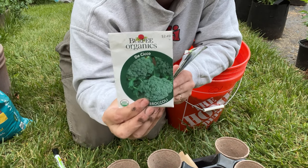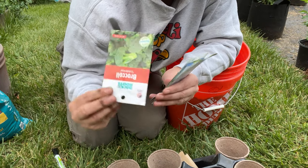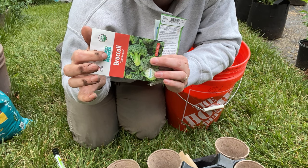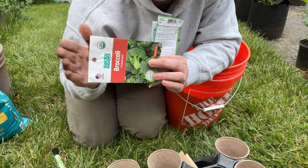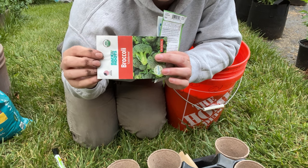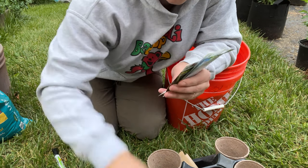We're going to do a few more DeCiccio broccoli since it has done so well in our raised beds right now. We'll try Calabrese broccoli. This, if you remember, we winter sowed in our milk jugs and it did really well as a winter sown crop. But once I transplanted it into my raised beds, it did not do so well. So I almost wonder if this is just a really cool season broccoli variety. I'll have to look into that.